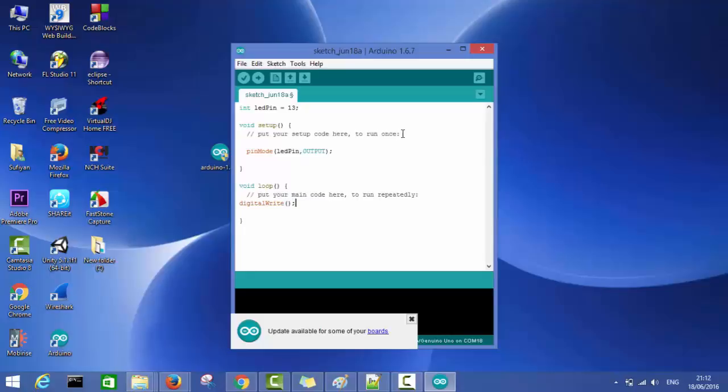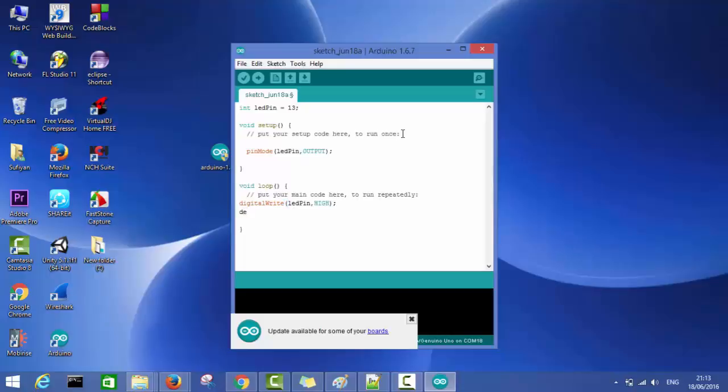Don't forget to write a semicolon at the end of each line. So we pass our LED pin first of all, and what operation we are doing on it. We are going to make it HIGH for some time.